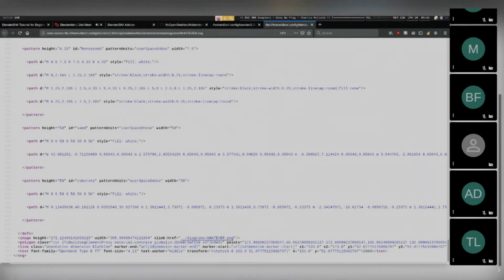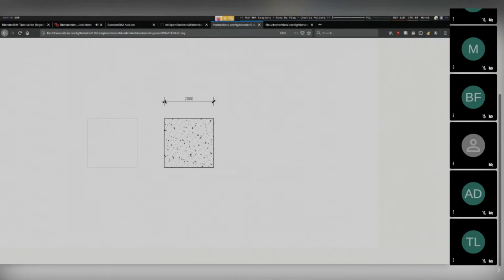So you can very easily switch between different annotative styles. If you don't want a tick mark, if you want arrows like for an engineering drawing, or if you want something else, you can just apply it with CSS. And this works for anything, whether it's a section label or whatever. It gives you a lot of flexibility.